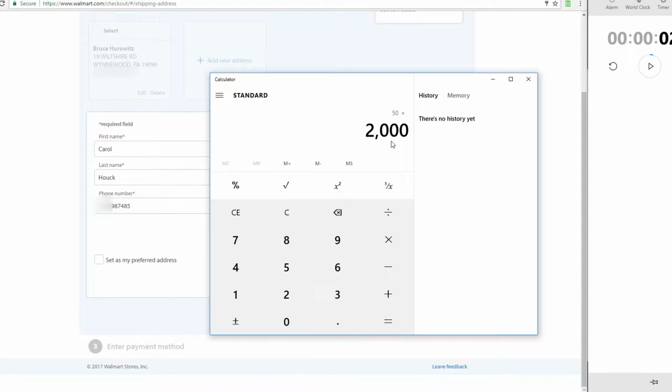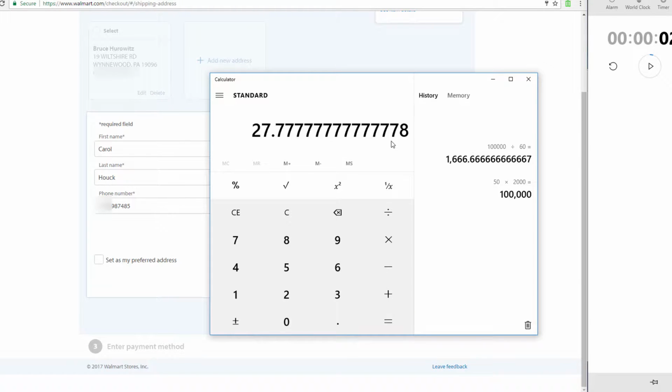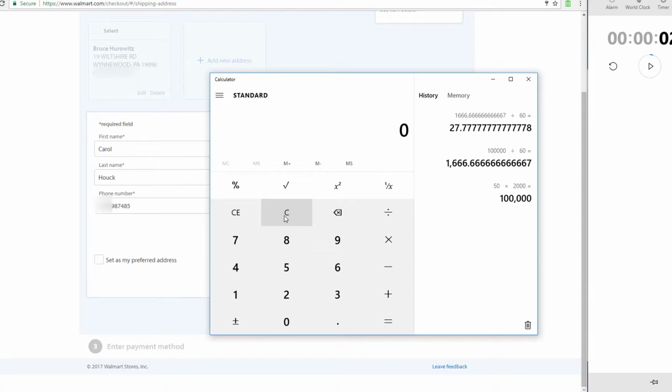Say we do 2,000 orders a month. So that's 100,000 seconds, 1,600 minutes, 27 hours. So it takes 27.7 hours to do it manually.